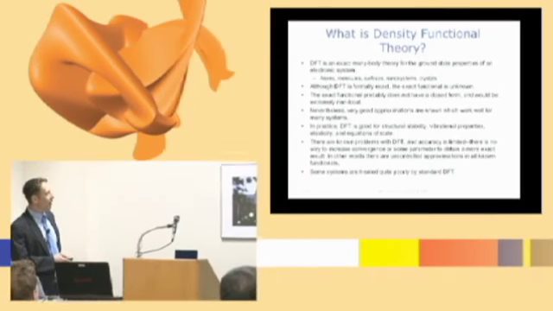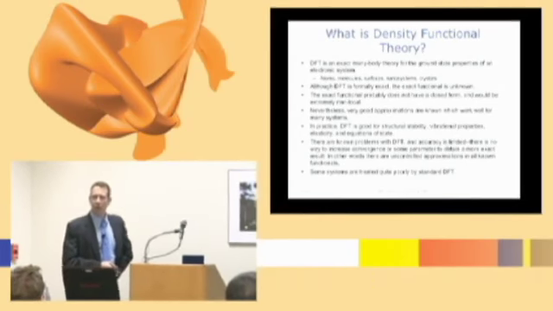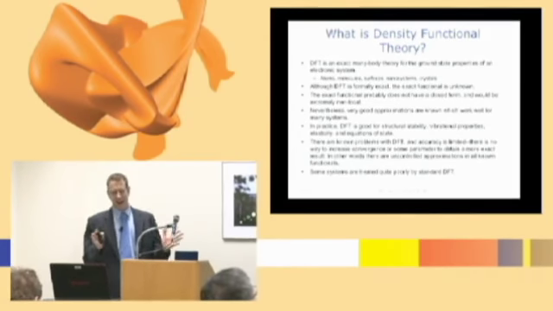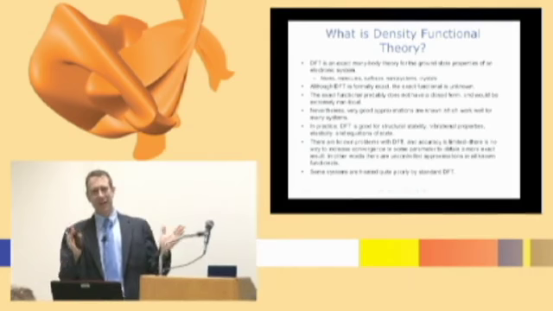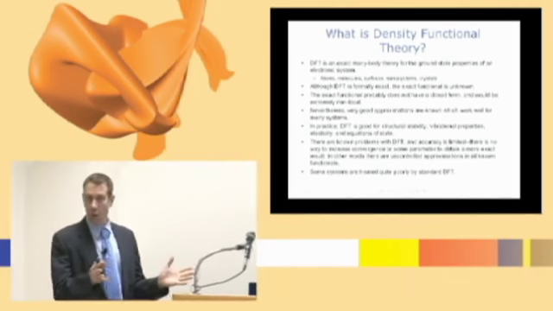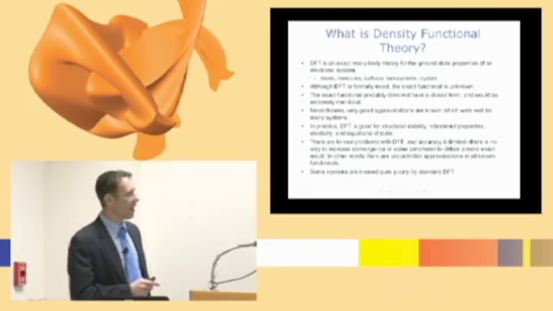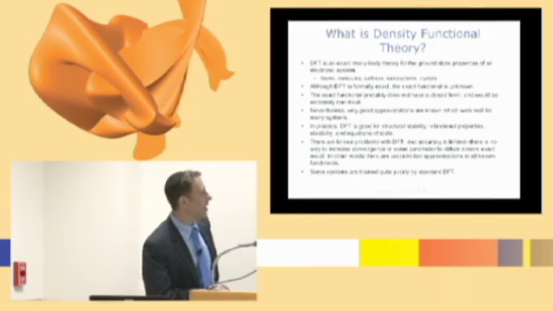We do have some very good approximations, but they work well for kind of subclasses. They work for certain types of materials very, very well, and then as soon as you get outside of that sphere where they work well, things start to break down, and I'll show some examples of that.